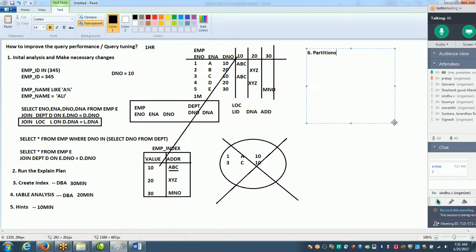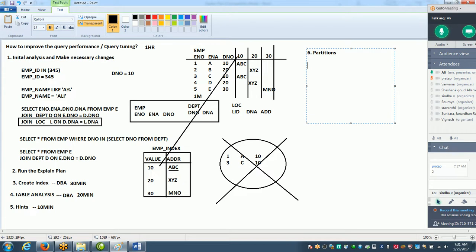Suppose we have 1 lakh matching records. Now I have created two readers and set a range for each reader: the first reader reads the records from 1 to 50,000, the second reader reads the records from 50,000 to 1 lakh, and if these two readers run parallelly, then definitely it will take less time.